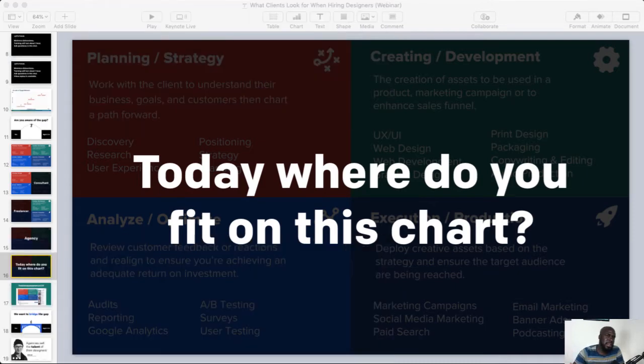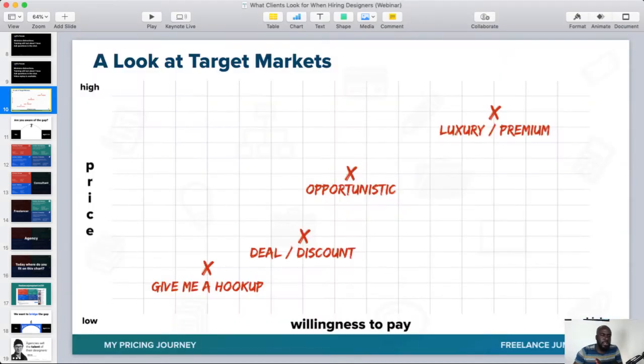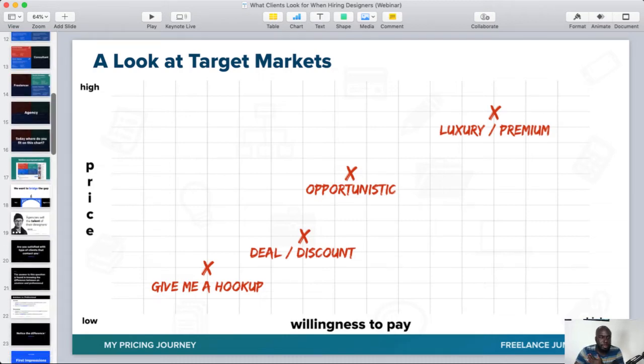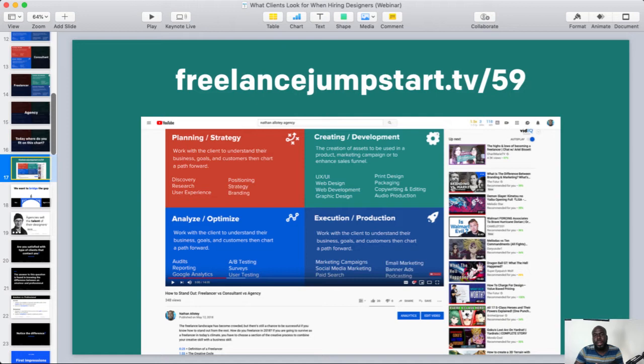When I started speaking like that, working with clients like that, I started being able to charge more, started moving higher, I guess you could say, to a higher segment towards luxury and premium, where we're getting our thoughts and strategy down first to determine and verify it's the right direction to go in, and then we're moving forward so we're not wasting any effort.